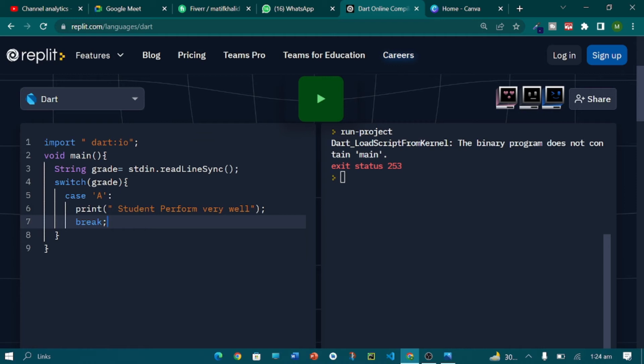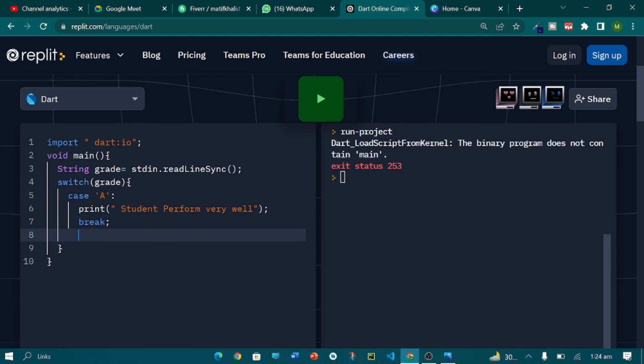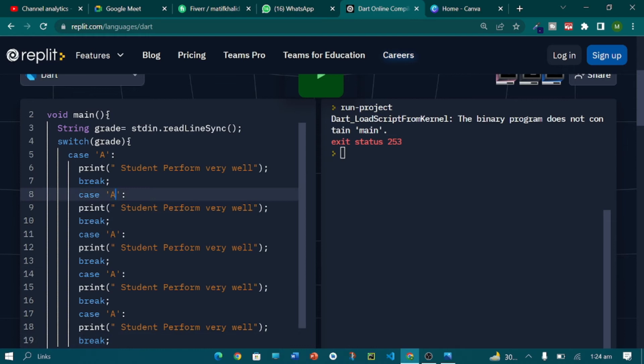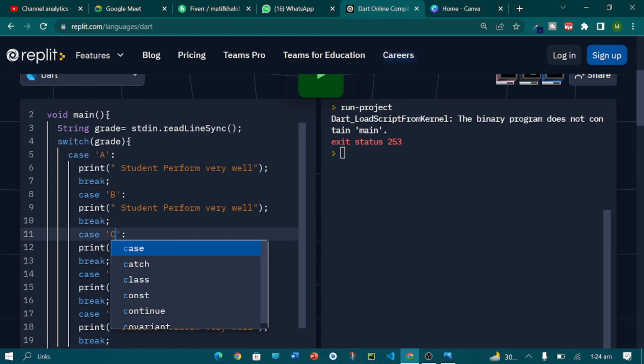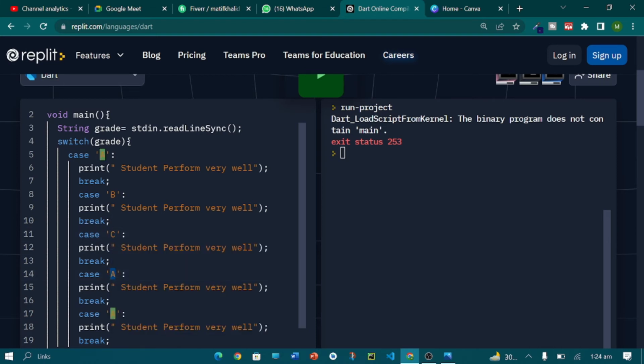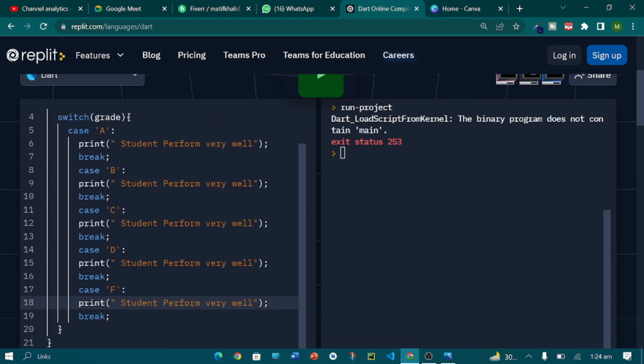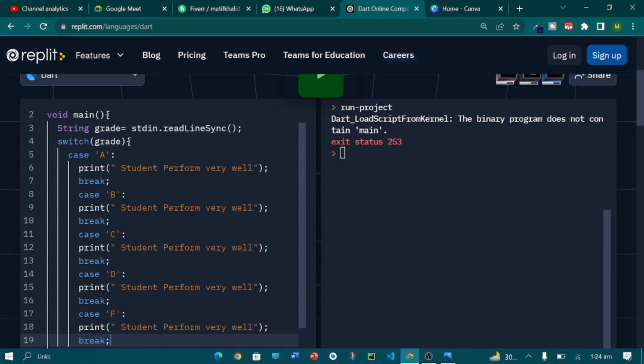So let's make other cases, for B grade, for C, D and F. So here I have written more than 5 cases.